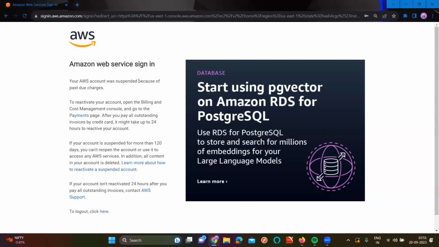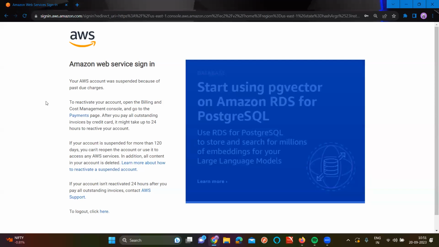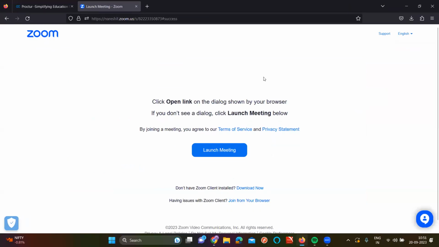AWS account suspended. Good. So, what to do now? I was thinking what to do. Okay, fine. Is anyone having an AWS account currently running with Ansible servers? No servers running, eh? Good. Fine.